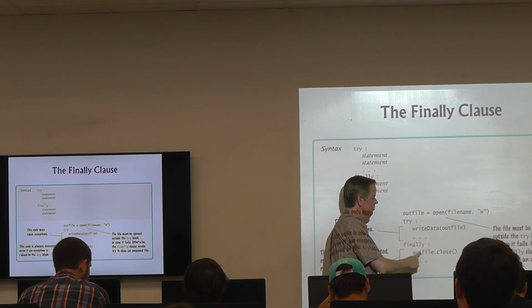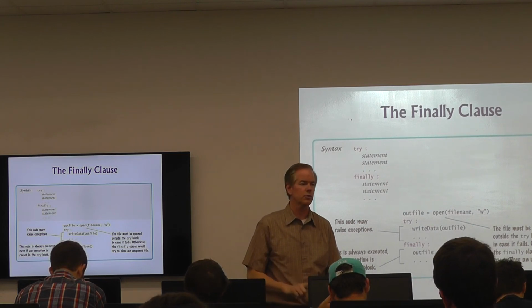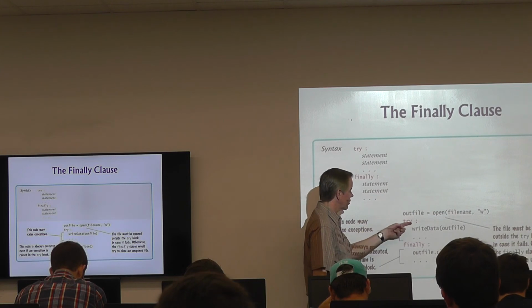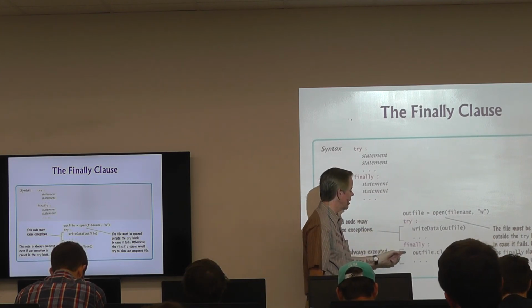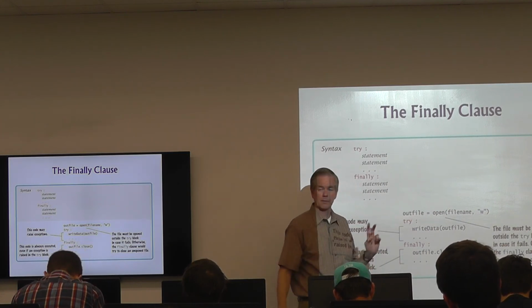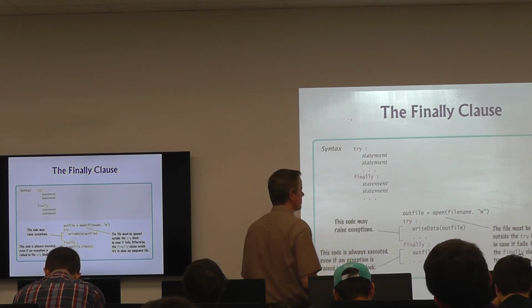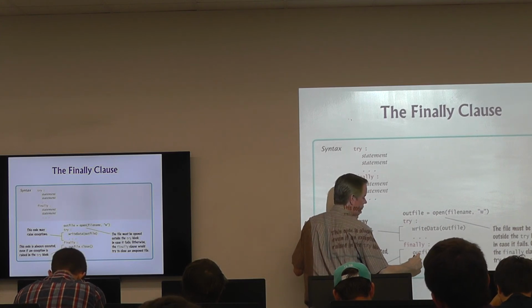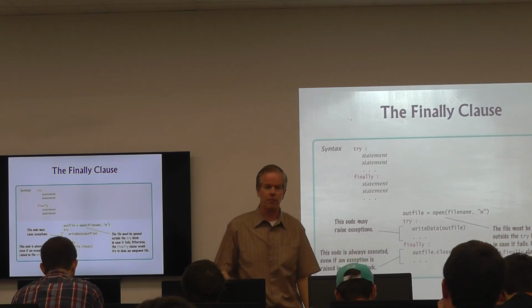So finally is designed to allow us to basically wrap things up. We can close files, we can clear out variables, we can dispose of things. Finally, it always gets executed. If I make it through my try code with no problems, I'll go down, I'll execute finally, and I'm out of there. If I go through my try code and there is an exception, I'll run off and take care of the bad thing, but after I'm done with it, I'm going to come to finally, and I will execute this code also. So the out file in this case will always get closed, no matter whether there's a problem or not.